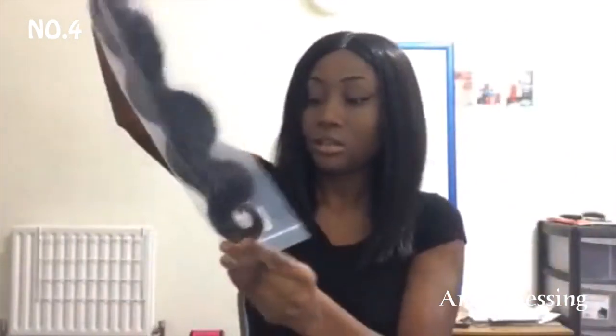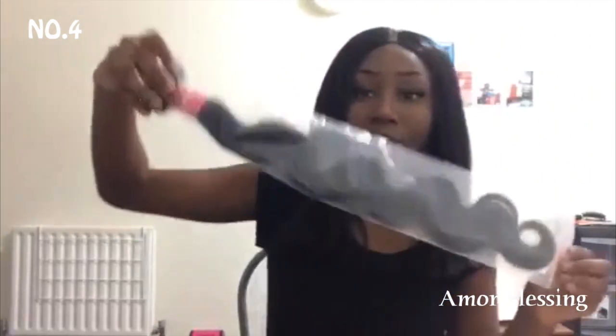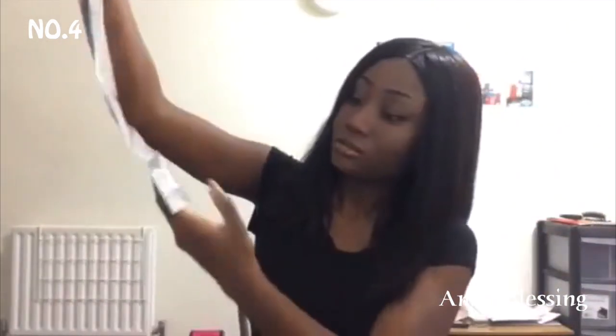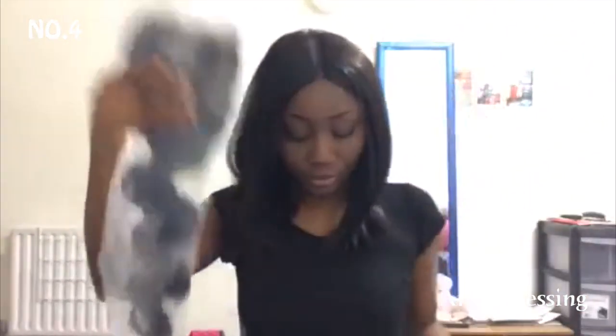I can't remember what I got. I think it goes here. This is 22 inches, 20 inch and 24 inch, and this is an 18 inch closure. Pretty long actually.